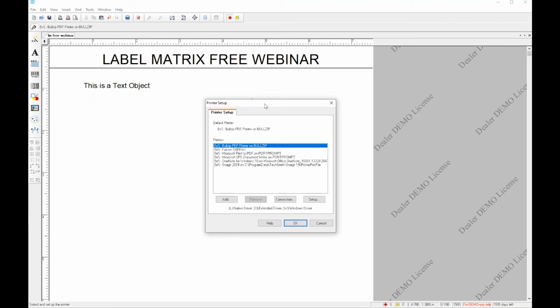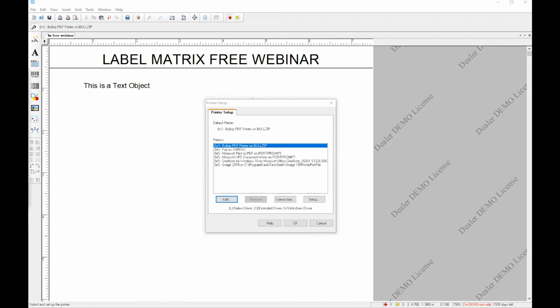What this allows you to do is install, remove, or change the settings of installed printer drivers. Now, I will mention that it will only affect the L drivers and X drivers. Windows drivers you cannot change through our software. For that, you'll have to navigate to the control panel, go into devices and printers, and then go through the printing preferences and change the settings there. So even if you can get into the settings through here, just keep in mind that you cannot change Windows drivers through our software.